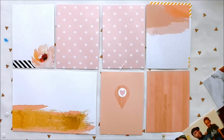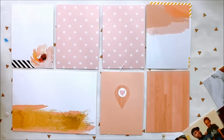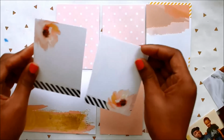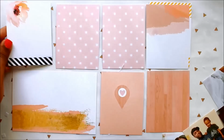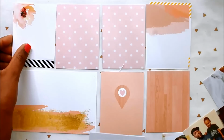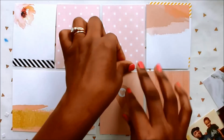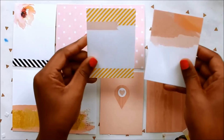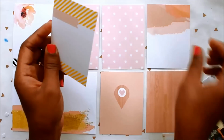Today I will be doing week 10 in my Project Life album, and I'm just trying to figure out which cards to use. All these cards came from the Hustle and Heart kit, which is available in my shop. And this card in the corner, I'm trying to decide which one to use, and I decided to save the one with the yellow stripes as a journaling card to use later.